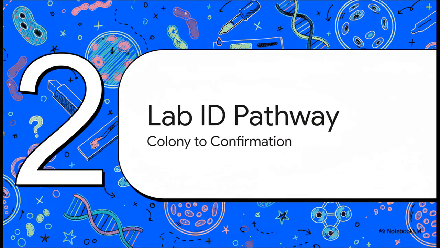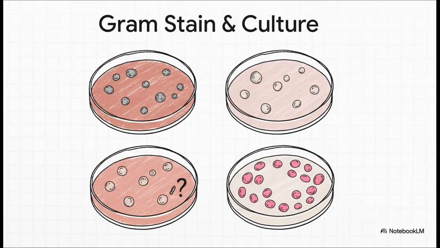Okay, so with that whole identity crisis in mind, let's get practical. Let's head to the bench. How do we actually navigate this organism's dual personality when it shows up on a plate? On our standard enteric media, this thing is a master of disguise. On MacConkey, it's just another non-lactose fermenter. On XLD or SS agar, man, it's a dead ringer for Shigella. This is where the trouble starts, because it looks exactly like a common enteric pathogen, but it's not.